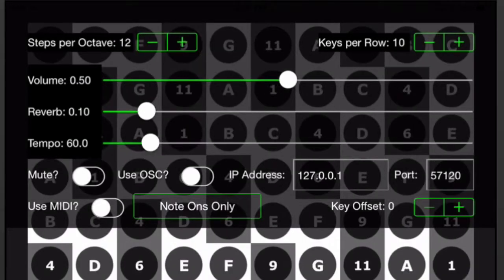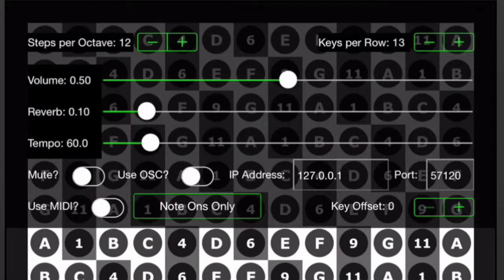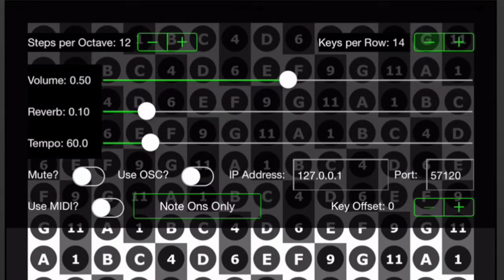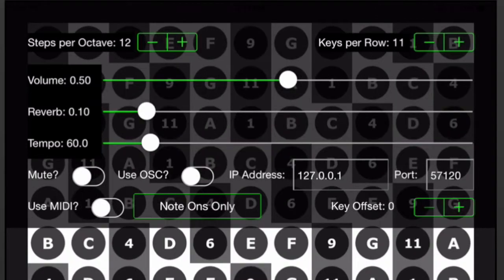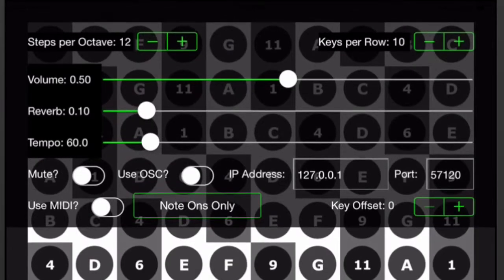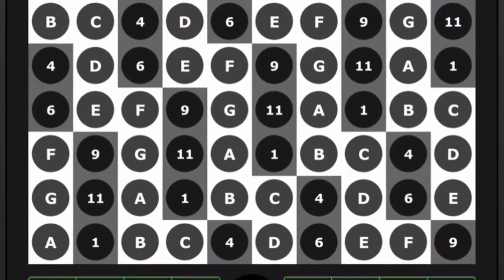And one of the things I like is that it's relatively easy to make this change, to move between the different divisions. And it's also easy in the same area to change how many keys are per row. So depending on your finger size, you can have up to 15 different little circles for every row. And it gives you also more columns. But I kind of like 10. That's a good amount for my fingers. So let's turn the settings off there.